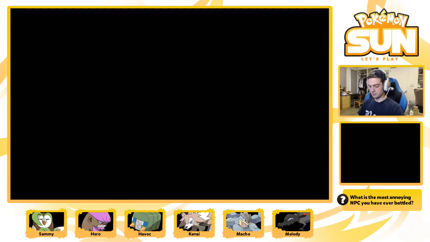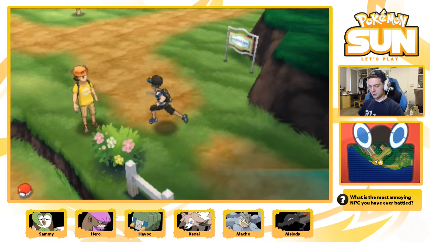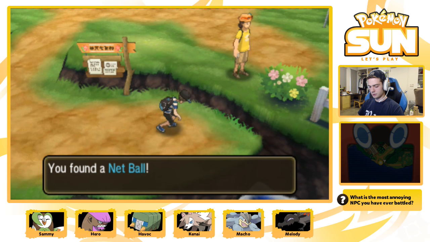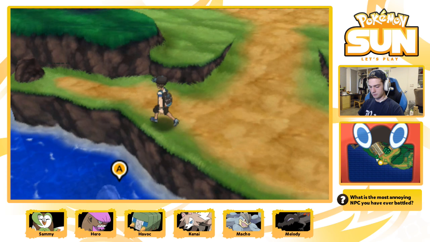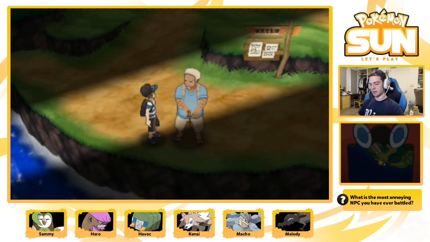A Dusk Ball! Cool. I wonder when I get to buy those. Alright. Route 9. Another trainer? Netball? Or fishing spot? I'll fish there. Okay, fine. Be that way. Alright, let's battle this guy, and then take on the kahuna.